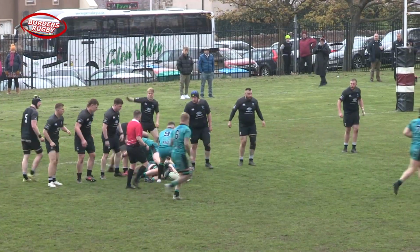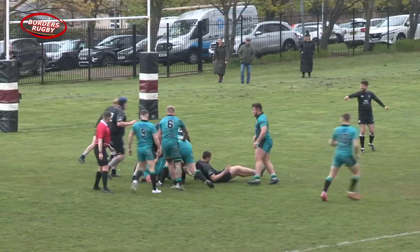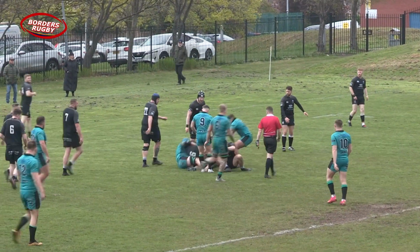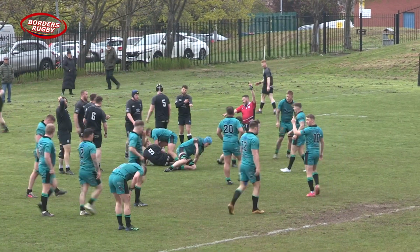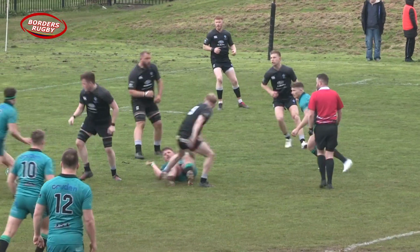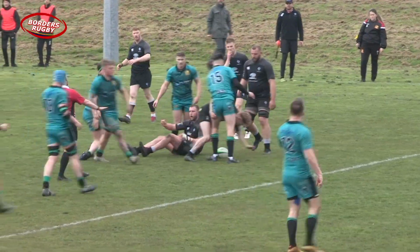A refreshing change, I think, from pro rugby where priorities are totally different. We always talk of turning points in games though, and this was surely one. Preston Lodge had an opportunity for a guaranteed 3 points in front of the posts, but they chose to gamble it away for the chance of more. They won the scrum, but this time Andy Horn was put under pressure and the ball went forward. The chance had gone, and from that moment things started to unravel for Preston Lodge.